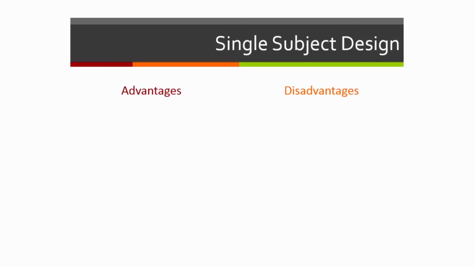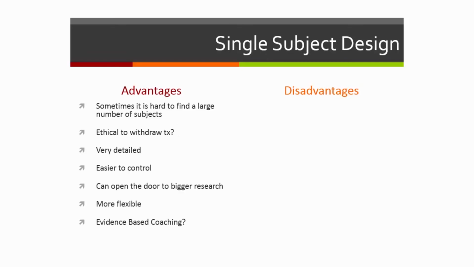Now, some advantages and disadvantages of single subject design. The good parts: it's very, very detailed. Easy to control. You only have one person. In group designs, you run into some ethical concerns of withholding a treatment that you deem to be effective, because what if it's a medication that's going to allow them to extend their life, and you need a control group, and basically they're all going to die next week, and the other group's going to live for 2 more years? I know that's kind of an extreme case, but there's a lot of people that have a hard time with that. Sometimes it's hard to recruit a large group of subjects who all fit into the exclusion categories that you need.